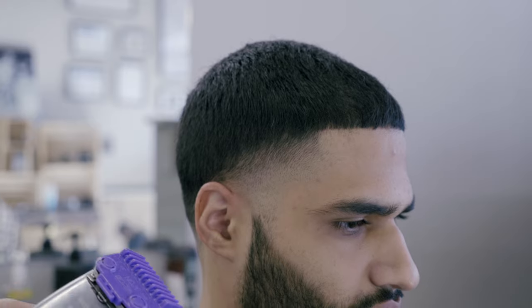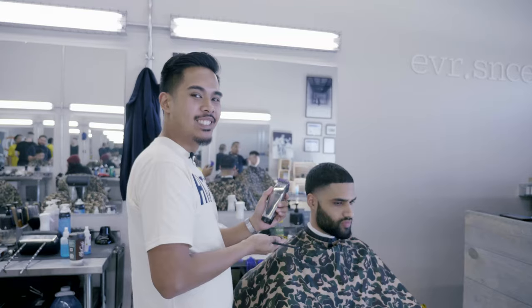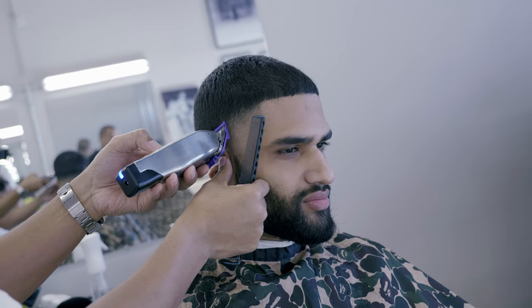So I'm using these magnetic guards. On Jag's hair, for me personally, I like to use the Andis guards, the magnetic guards. They work really good for me. I really like it on my Andis Masters. So now we're gonna break a little bit more bulk. So we're gonna use the one magnetic guard by Andis, and we kind of flick this part off.